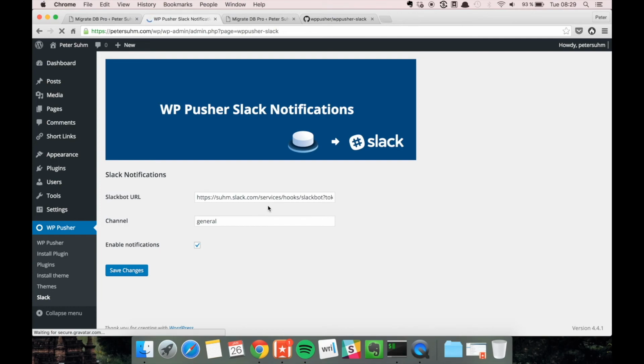This is a pretty simple example, but I think it exemplifies the power of the workflow you can have if you use WP Pusher together with Migrate DB Pro. It's really cool for agencies and freelancers because most of the time when you change your code, you probably also need to add some options or change some configurations or customizations or something like that. And that's basically it for this short screencast. I hope you thought it was cool, and let me know what you think.